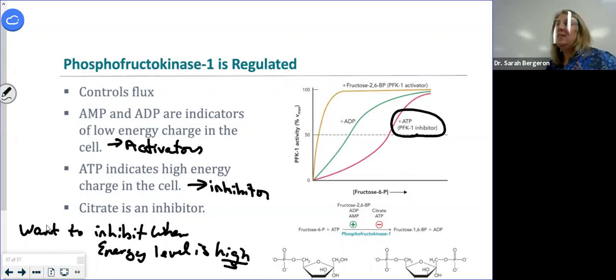So think about it as a feedback inhibition, right? Do you want to metabolize glucose to eat when you're making ATP if you've already got ATP hanging around? No. What do you want to do with that sugar? We're going to shuttle it off and store it and prepare for winter, right? Winter is coming, so we're going to store as much as we can.